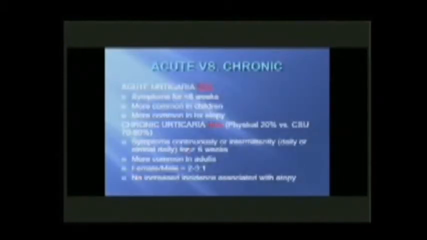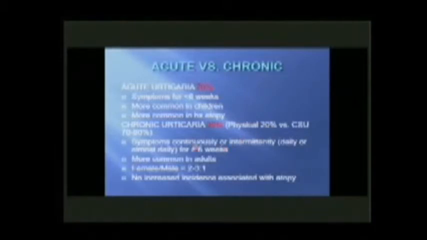In the majority of cases, if you divide up the prevalence of acute versus chronic urticaria, 70% of our cases come under acute urticaria. This is more common in children and in patients with a history of allergies or atopy. Of the cases presenting with chronic urticaria, the vast majority are chronic, spontaneous, or idiopathic, and only 20% have an underlying cause triggered by physical urticaria.